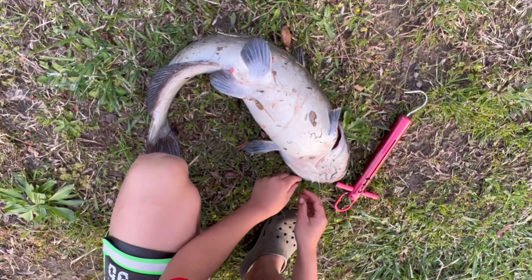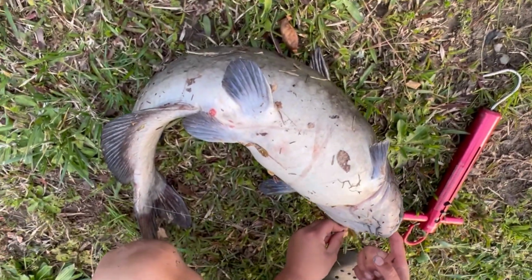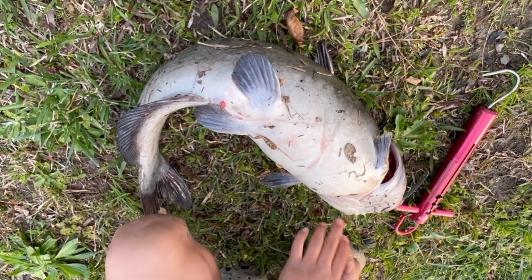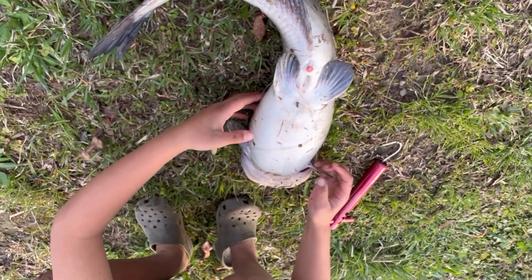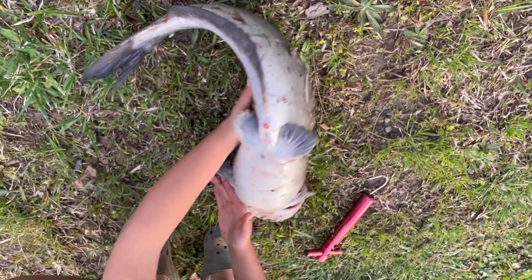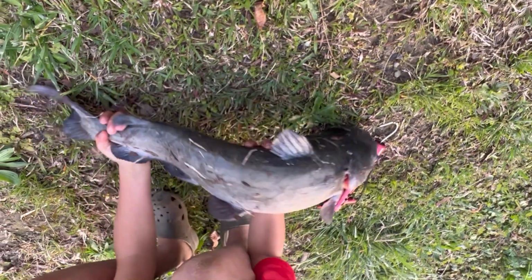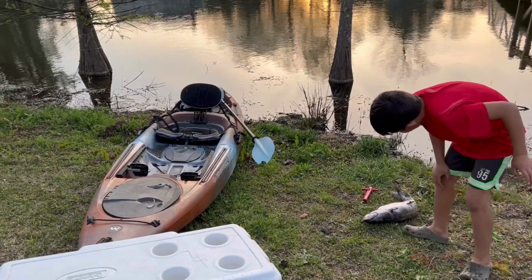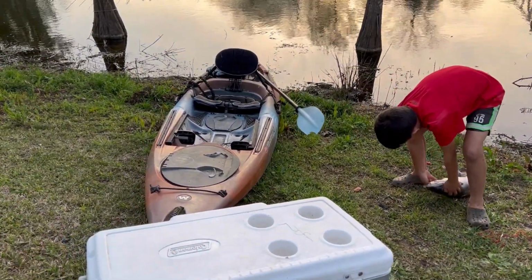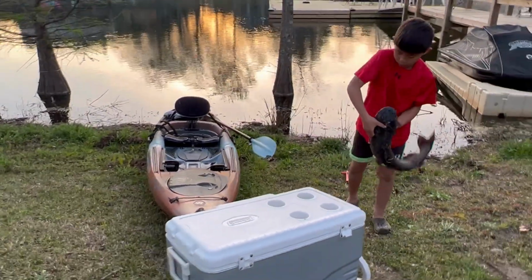Okay, we're just gonna get a quick weight of it. And we'll just leave it in the water to keep it fresh. Or there's a cooler. Okay, guys, let's pick this thing up. Oh, yeah. Mom will probably give this to her coworker. We're just going to put it in this cooler. We'll just wait and see what my mom does.